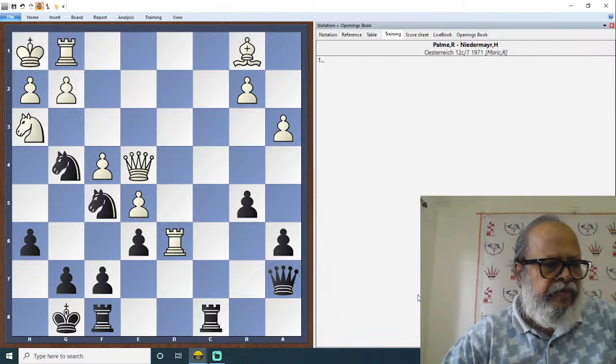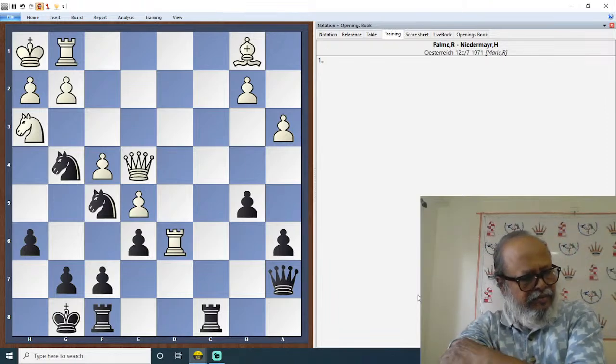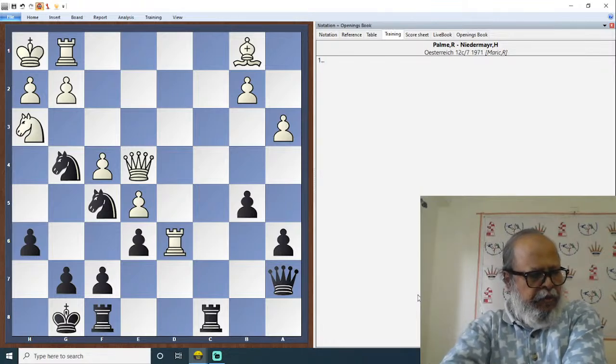Black to play and win. Black to play and win the game.